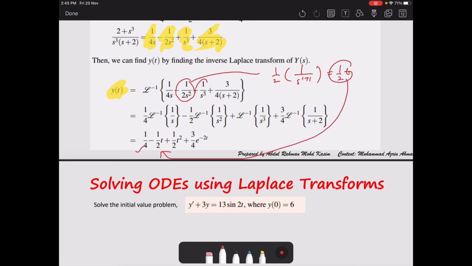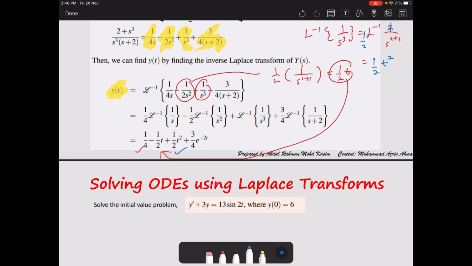And then the same goes here when you want to inverse. Okay, you want to inverse the 1 over s cube. So you will have the inverse of 1 over s squared plus 1. So here should be 2. And then you will end up having 2 over here. You can put 2 over here, and then you will have 1 over 2 over here. So you will have 1 over 2 t squared. So that's why you got this one.